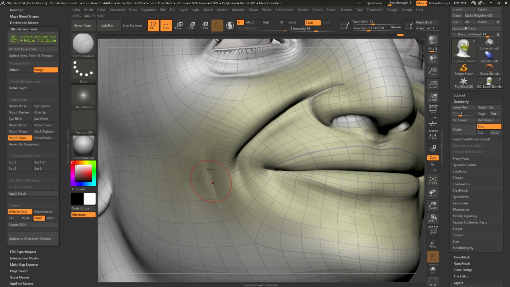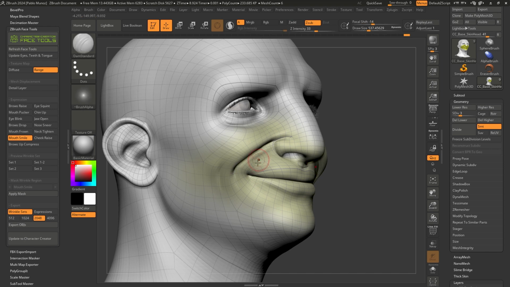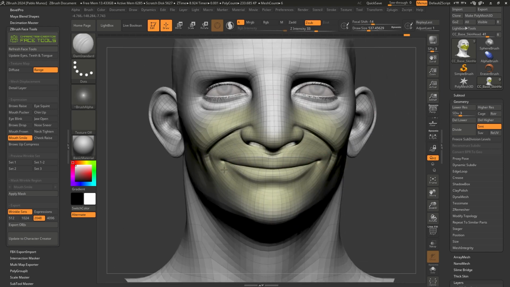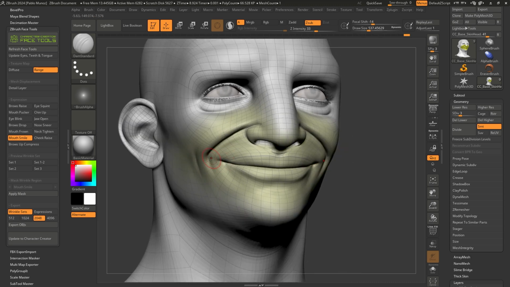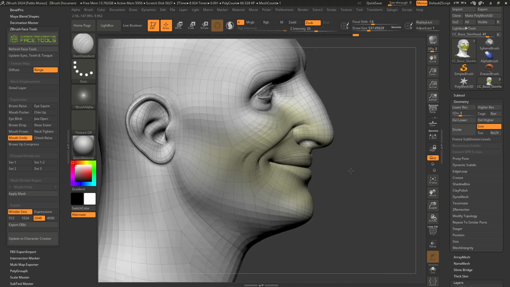I'm not trying to generate too many wrinkles, just the ones that I feel are natural. These are not going to be the dynamic wrinkles that we create later, so don't focus too much on high subdivision levels. I wouldn't go past subdivision level 3 to adjust these expressions, so I'll stick to level 1, 2, or 3 at a maximum. All right, that's looking pretty good.